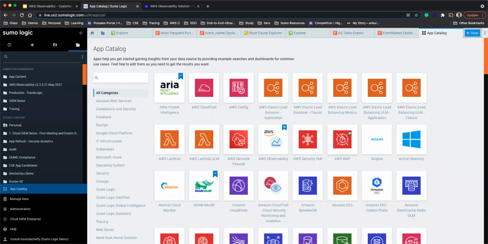You can bring in data from any of your services, AWS services, and once you bring in the data into Sumo Logic, all that you do is you deploy this application on top of the data, and all these dashboards will populate with your data on it. So you can quickly deploy Sumo Logic, and you can quickly realize value out of the Sumo Logic platform.